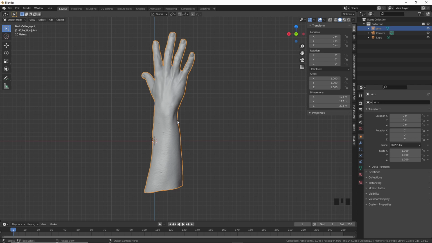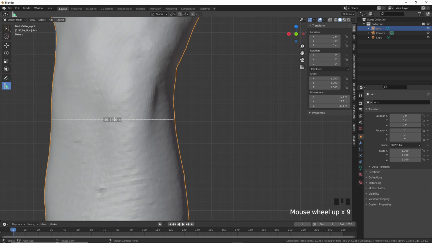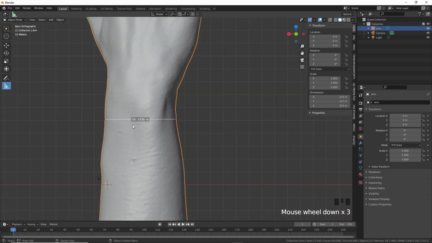There's also another way to find out how big something is, and that is with the help of this tool, the measure tool. You can just draw a line like so, and then you get some measurements. There's also a snap function built in with this. If I hold my Control key on my keyboard and then grab the end of the line, let's say I want to know the wrist, how much that is. Again, I hold down Control and then it snaps. And then you see a dimension of the wrist of the 3D scan.